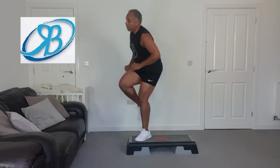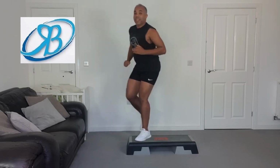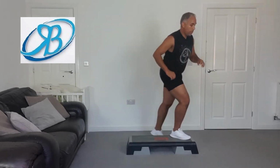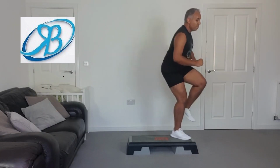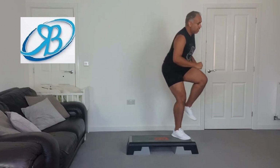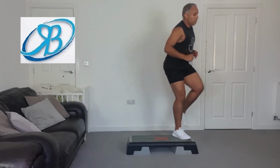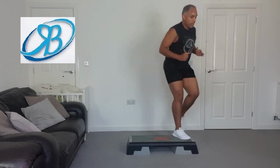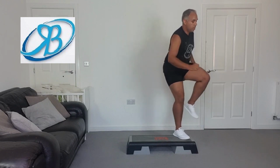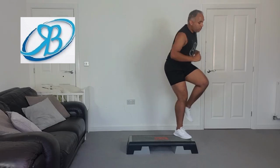Pushing here for 8, 7, 6, 5, 4, 3. Gang, change legs. Nice push. And again and again. Leg didn't like that one.